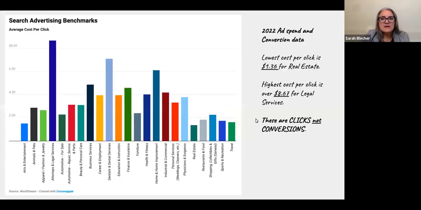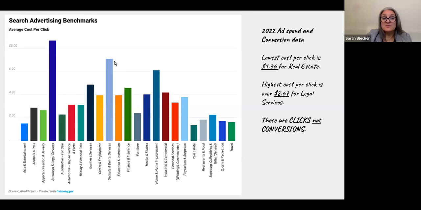So the last screen, well, actually, let's talk a little bit about expected costs. Your cost for ads will be unique to your business, but they have taken a look at various types of businesses and did some averages to find out what on average people pay for a click. So this is actually also from WordStream, and it shows that attorney and legal services, if you can see that blue, they pay over $8 a click on average.